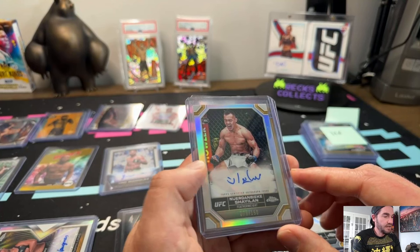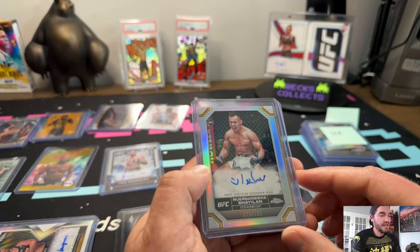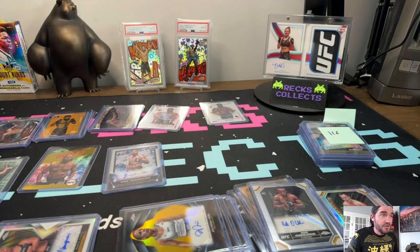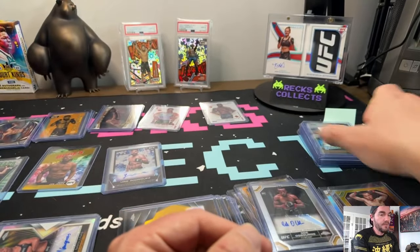Happy about that. And then we got the Shaylan. I'm sorry, I pronounced those names wrong. Super cool signature. And that's a slash 150 as well. And then we actually pulled a gold as well. Chances of us getting on that was 1 to 1,341. Then we got a Jake Hadley. That's slash 50 there. So stoked about that.